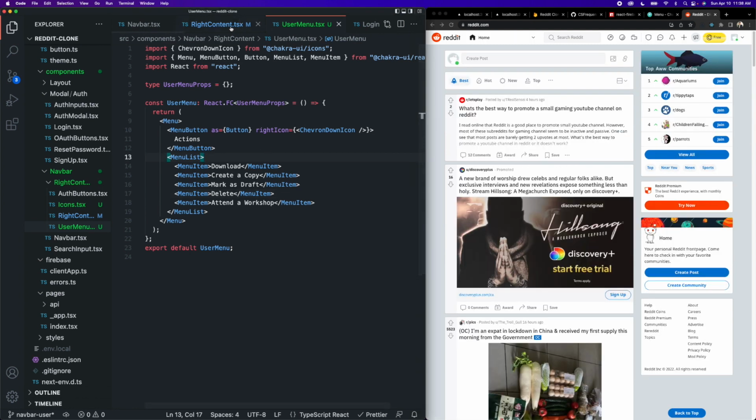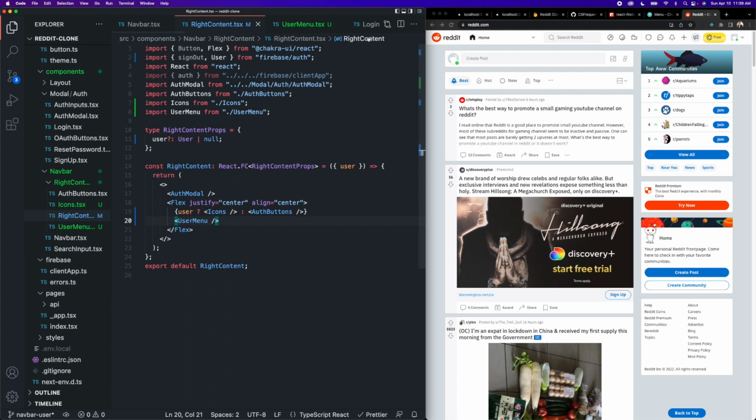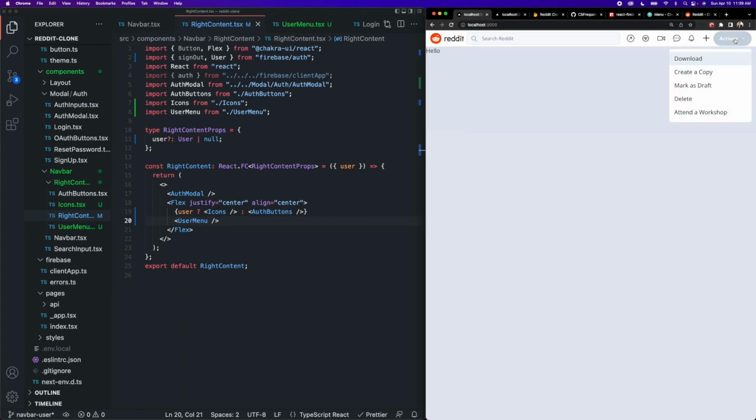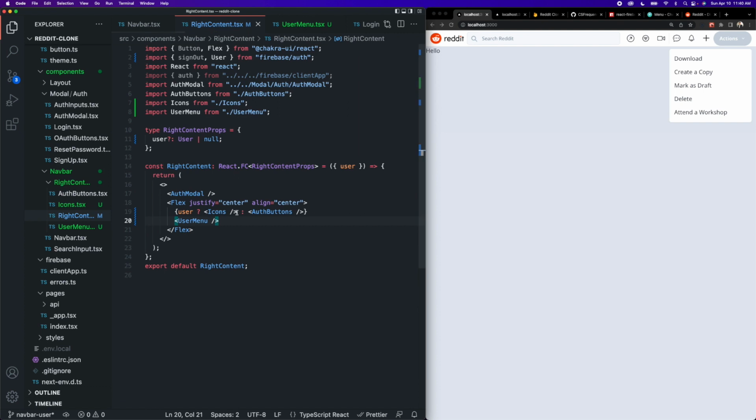Okay, so let's actually implement this. Let's go comment this in and import that. And actually we named it user menu. And let's go to our app, and we can see that we have this drop-down menu now. So let's come back and make those modifications. Since our menu button does change depending if a user is logged in, let's go actually pass our user to our user menu so that we can make those adjustments when we do need to make them.